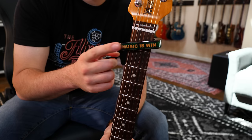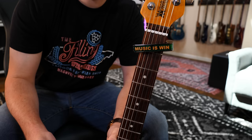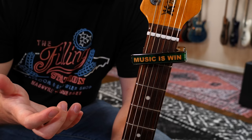So I've got a capo on the first fret here. This guitar is tuned to E flat when I have the 13 gauges on, just for tension reasons. So everything you hear is gonna be played in E standard, even though this guitar happens to be in E flat for the 13 gauge sections. Let's do it.